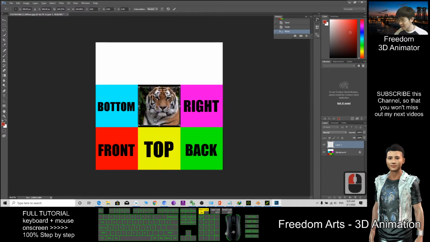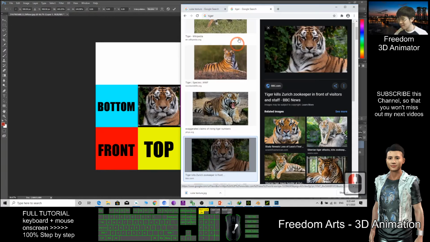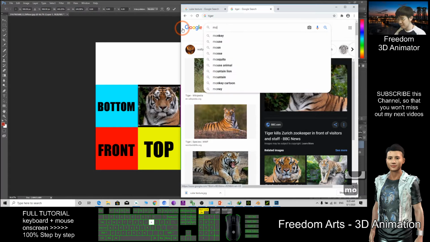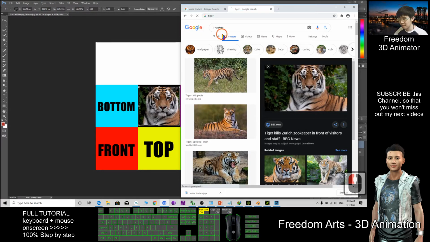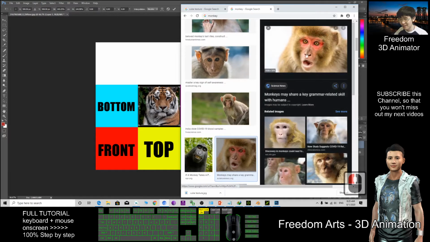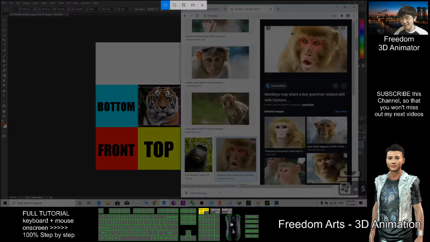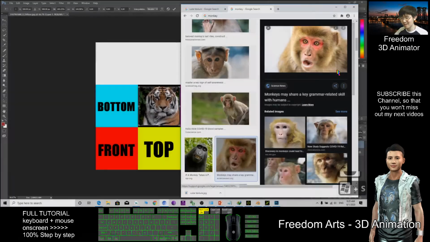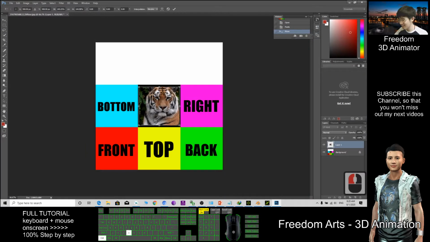Okay, I will make it like this. Then here, maybe on the right, I want to put the monkey. Then I want to screen crop this. Windows Shift S, this is just an example. Of course you don't simply use other people's photos, they are all copyrighted. As a demo, I just make it easy. So here I press Control V to paste the picture.